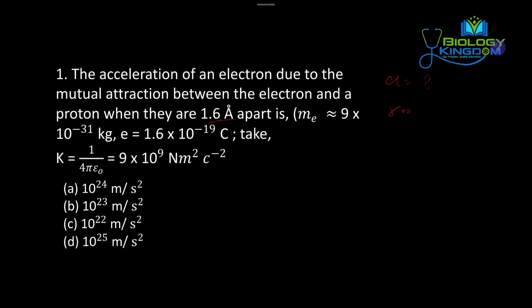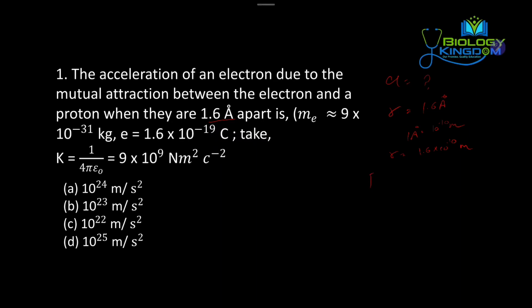What's given? The distance between the charges, that is 1.6 Angstrom. We know that 1 Angstrom is equal to 10 raised to power minus 10 meter, and so the distance will become 1.6 into 10 raised to power minus 10 meter. Okay. Now if we move further, to find the acceleration, first we will need to find the force.